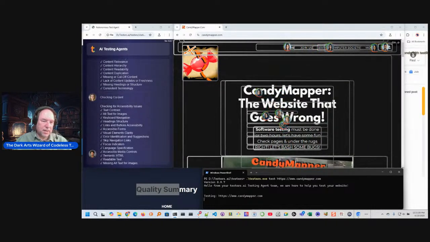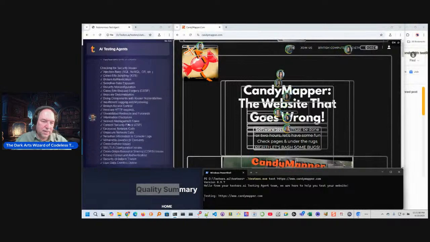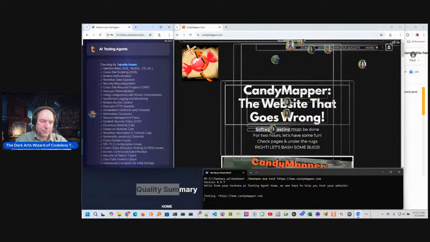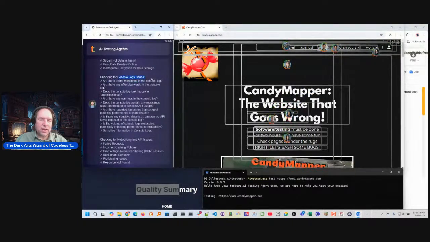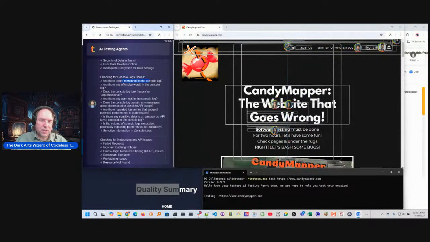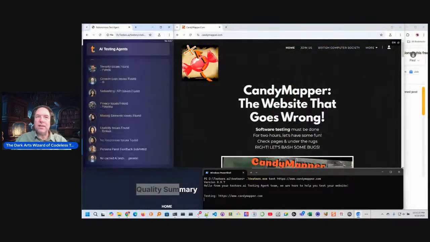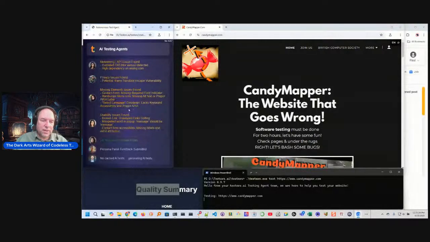So these are all the things it's checking. This is checking content. It says all this stuff looks good. Form accessibility. This one's checking for security issues. Looks like it's good and it's solid. Checking for console log issues. Are there any errors mentioned in the console log? It's looking, definitely internally over there, and it's kind of cool. These guys are just giving us a lot more information.